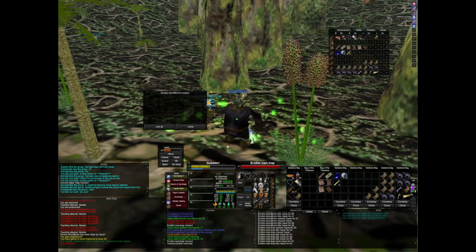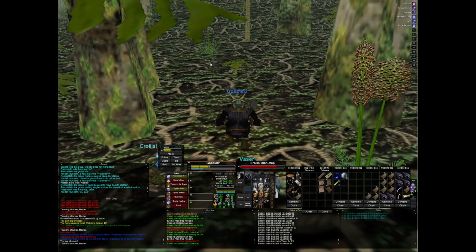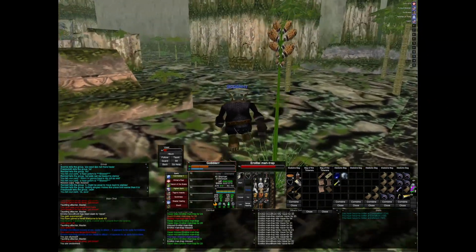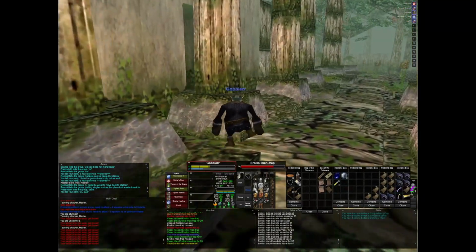Hey, we dinged. 3% on that even. Oh, what is this? Another? Alright. This is more than I bargained for. We are going to hoof it back into City of Mist so that we don't die.